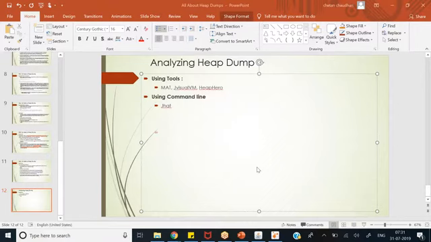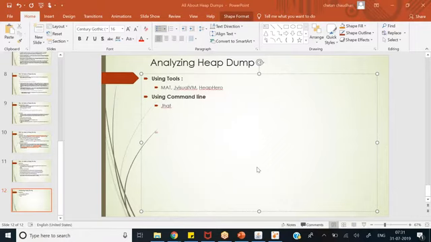One is using the tools that are nowadays easily available, and the other option is that I'll also show it using the command line, because in most organizations or companies you may not be allowed to use freeware or open source tools. In that case, using the tools that are available within the JDK, how can we analyze the heap? Okay, so we will look at those two things.